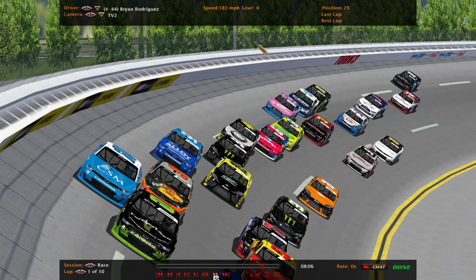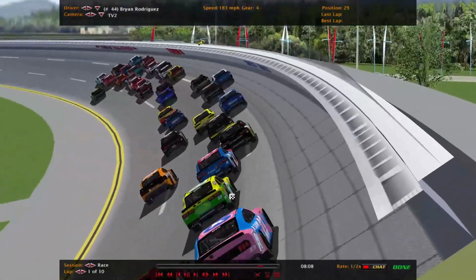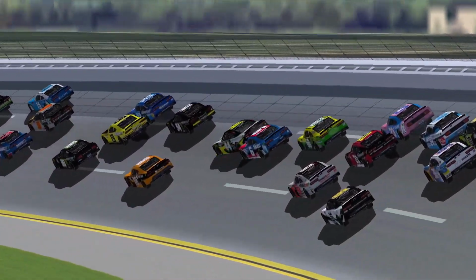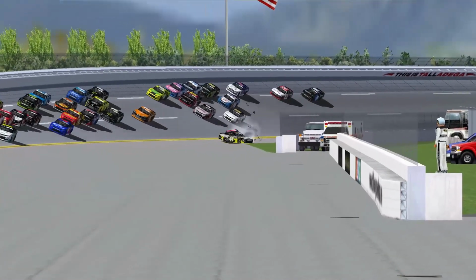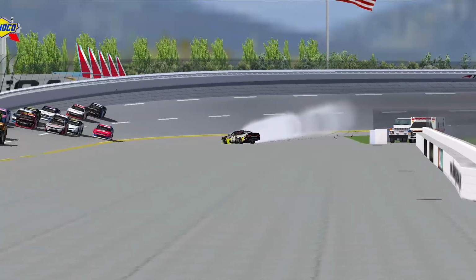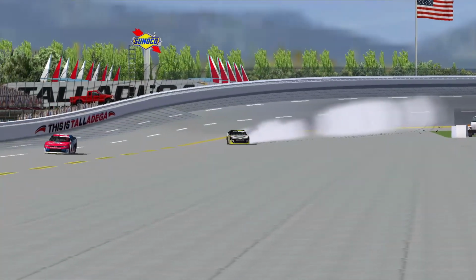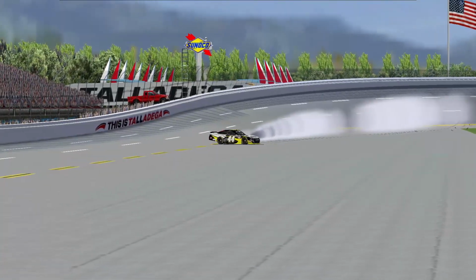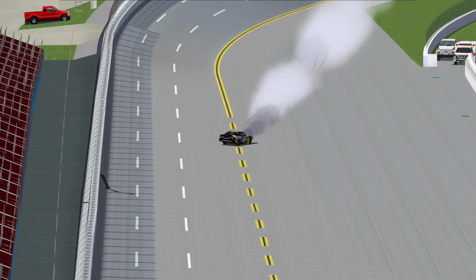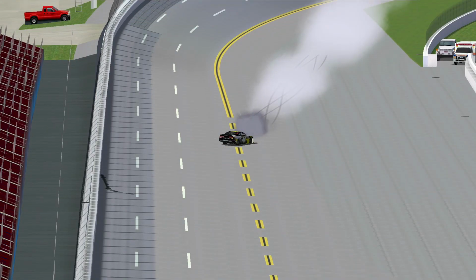So Brian Rodriguez in the 44. Take a look at this. Wait for it. Right there. Car starts spewing smoke. And I think he's quickly trying to dive down to the inside to get to the apron, and ends up going across the nose of Christian Vargas. Looked pretty clear, but Vargas was just ever so slightly ahead of him, had his nose stuck out just enough, so he ends up spinning himself out, bringing out the yellow.